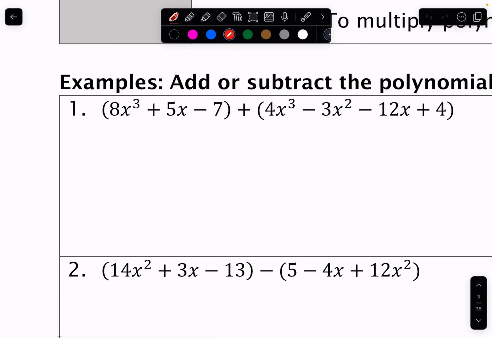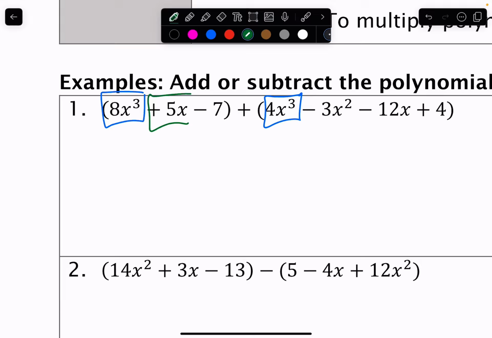So here you can see we are adding two polynomials, all right? Now adding two polynomials is pretty much the same as just combining like terms, okay? So you have to go through and make sure that you identify which terms are like terms, okay? So these guys are like terms because they're both to the power of 3, okay? These guys are like terms because they're both just an x, and then these guys are like terms because they're both constants, okay? Now, when you're determining if something is a like term, they have to have the same variable, meaning the same letter, and the exact same power, okay? And that's how you can tell if they're like terms.